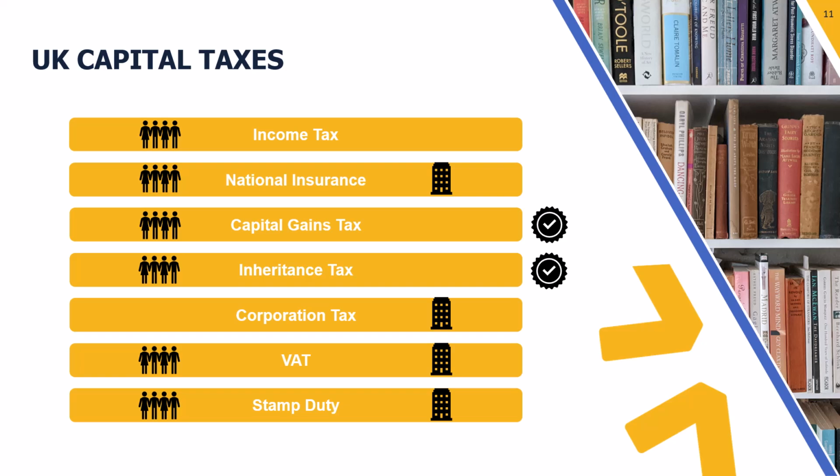So just have an awareness of all of the taxes that we're going to look at. Make sure that you're really clear on those that are paid by individuals and those that are paid by companies, and have an awareness of the difference between direct and indirect taxes and between our revenue and capital taxes. It's very helpful at this stage, and this is something you might want to revisit as you progress through the course to help you with your understanding.